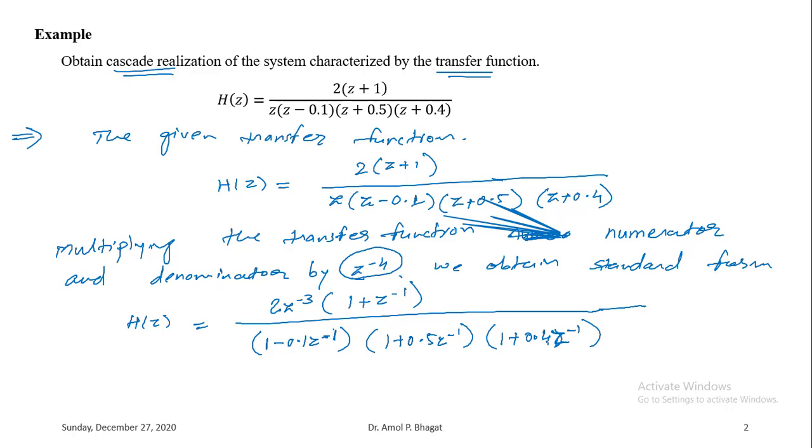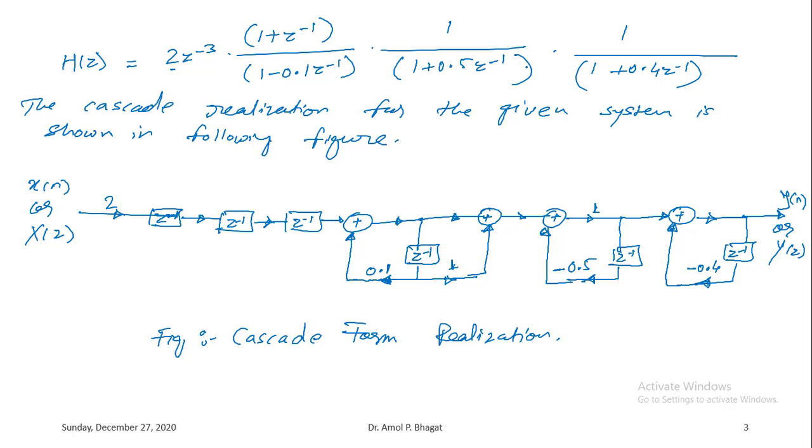So system function has been given. If system function has not been given, then you will be obtaining the system function by using its input output equation. You can take the z transform of the given input output equation to get h of z. Okay, and then after obtaining the system function, you will rearrange it in terms so that you will get the negative powers, as well as you will represent these terms in multiplication form, and by using these multiplication terms you can obtain the cascade form realization.